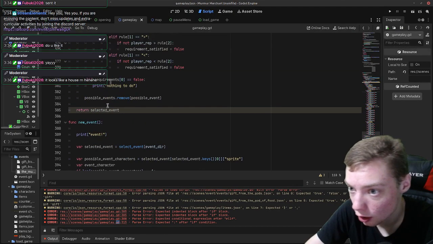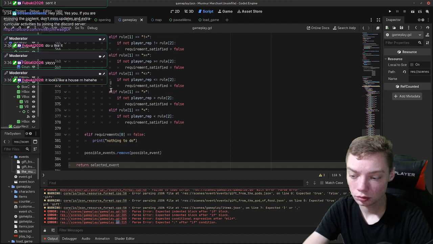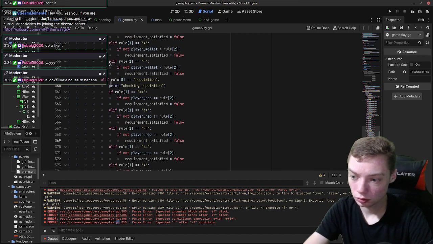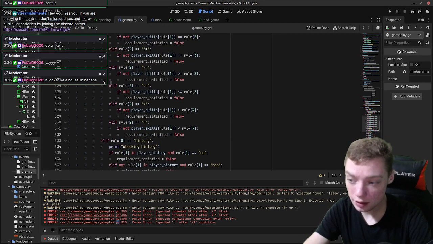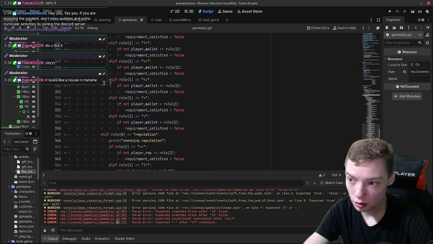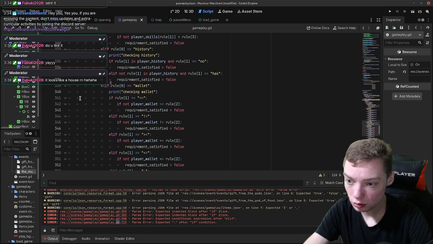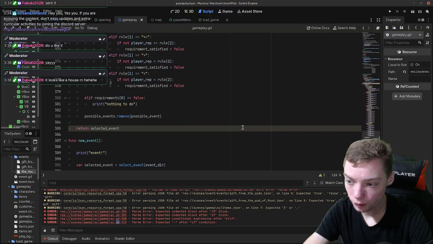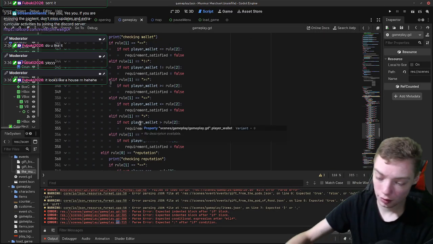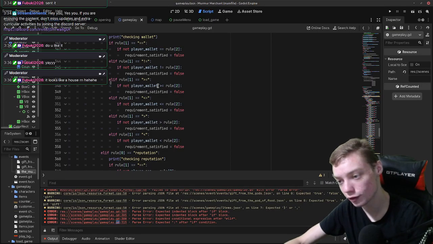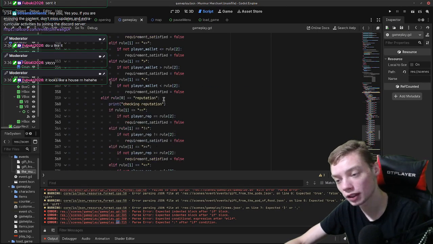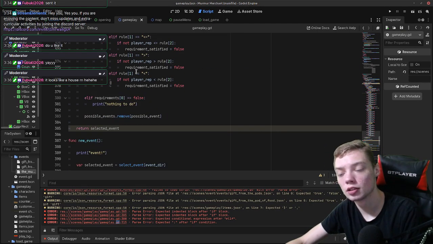If it fails any of these checks, if the events fail, if the player fails, it is removed from the list.